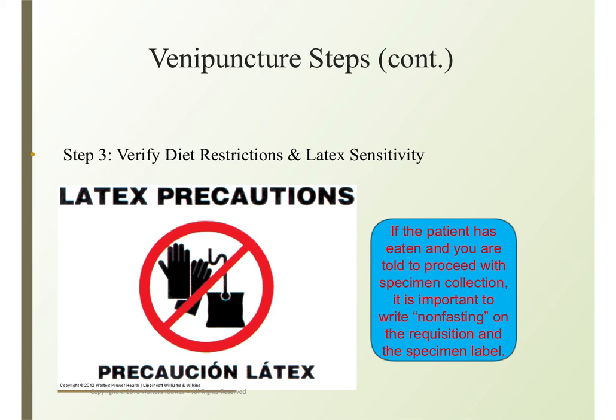Typically, this is for routine physicals that you see this happening, and you will tell them they need to come back. If they refuse to come back, you can draw the blood, or you can call their doctor and ask them what they want to do. Typically, you just draw the blood and say it's not fasting, because if you send that in without that note, if you just write it on the label, it is not always added to the test information in the computer. And it's your job as a phlebotomist to make sure that it's not only noted on the label, but noted in the system so that the lab technician can carry that information on to the doctor, okay?